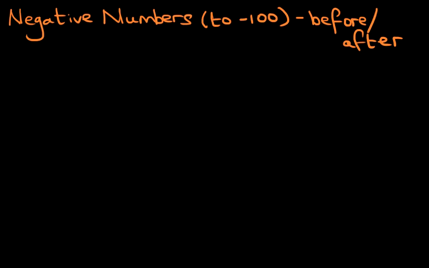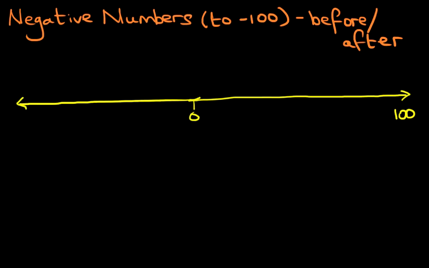So first, let's draw our number line. On the right-hand side, we've got numbers up to 100. This is plus. And on the left-hand side, we've got numbers up to minus 100.